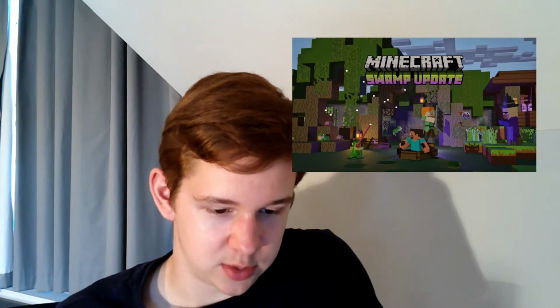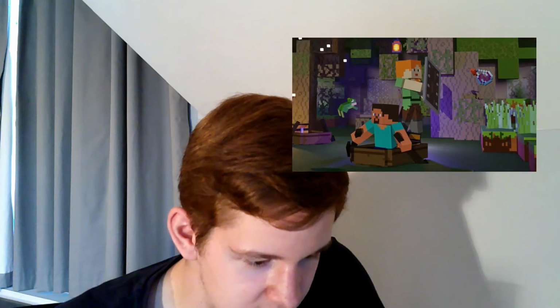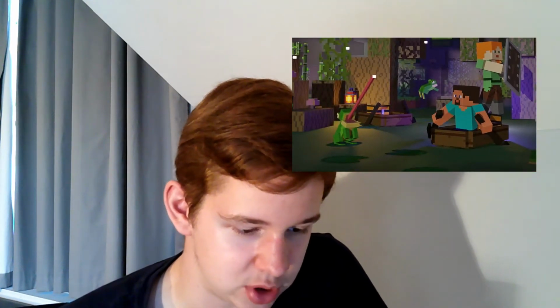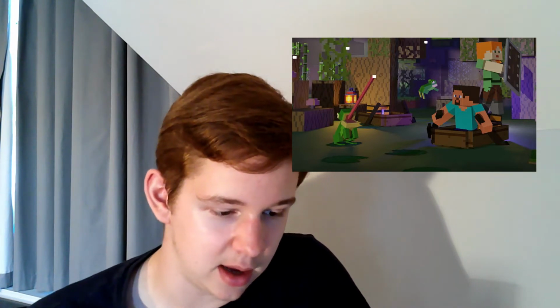The next one, the Minecraft Swamp update. Now this looks pretty cool. We've got a witch on the right there. That looks like a chest boat. Now that looks like a cool addition, being able to store stuff on a boat instead of having a second entity in there. Or maybe that could be a kind of loot thing. You can find them just randomly.